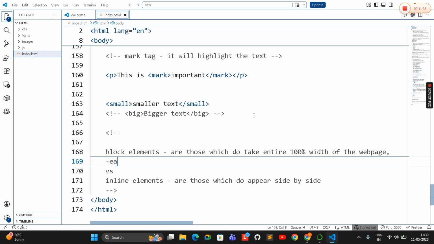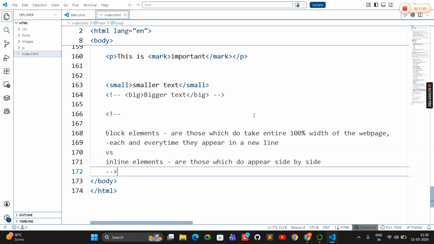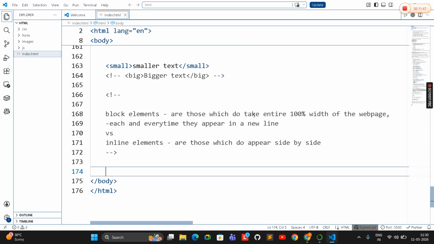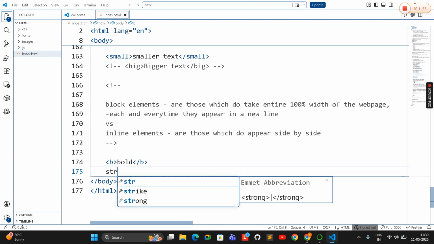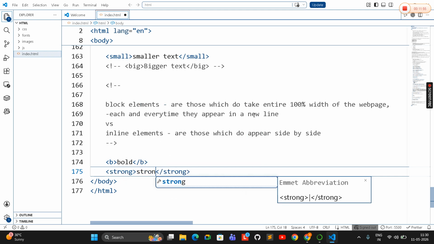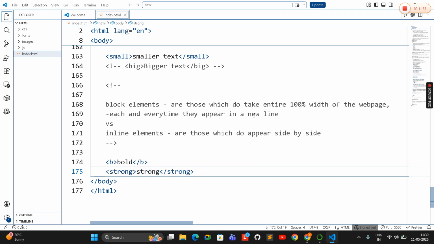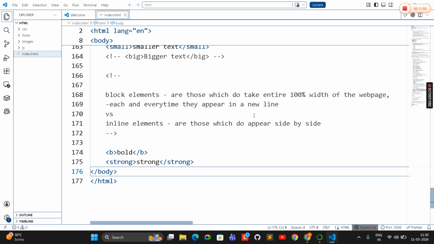For block level elements, each and every time they appear in a new line. Okay, so let me actually show you an example to be more precise and understandable for you guys. So I can say this is bold and this is strong, and both of these things are not being taken inside a paragraph right now.